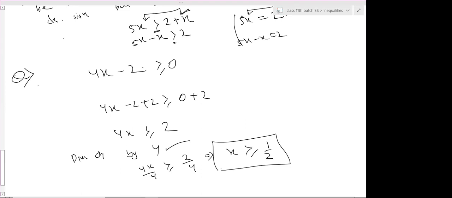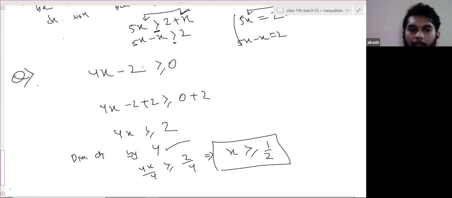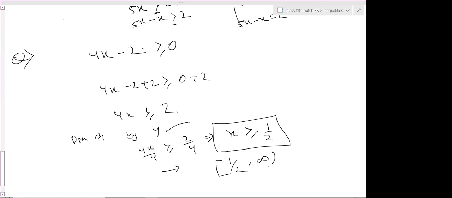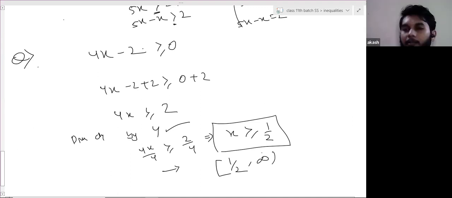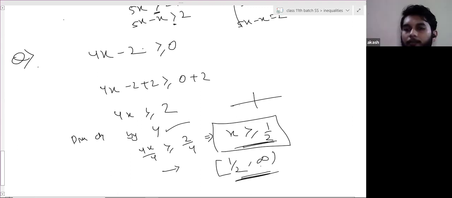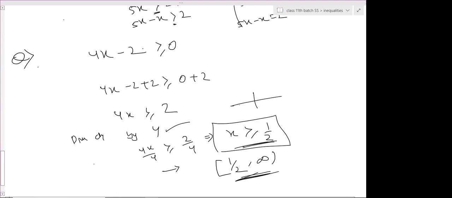So won't we write the answer in the form of sets or something? You can do that also, no need to worry about that. You can write this as half to infinity, with close bracket and open bracket, right? Yes. And don't write sets like that, because there are infinite numbers; we are dealing with real numbers here. So I hope you remember intervals. All right, Iram, you too. Yes, sir. This thing is clear, right? How we can write this in interval form?